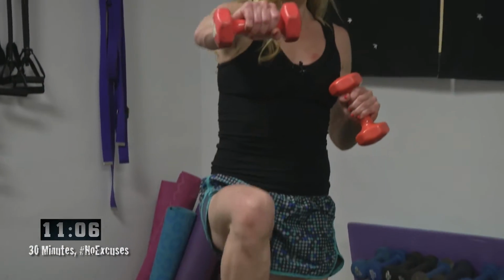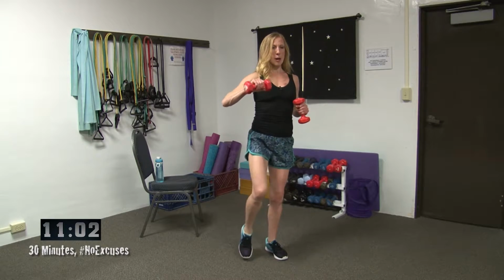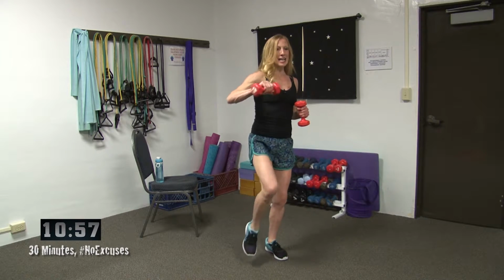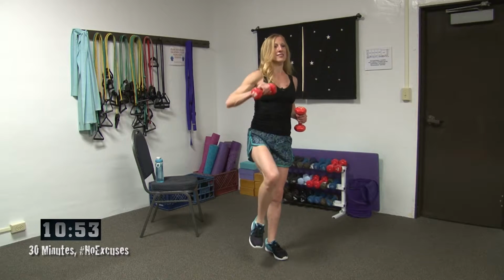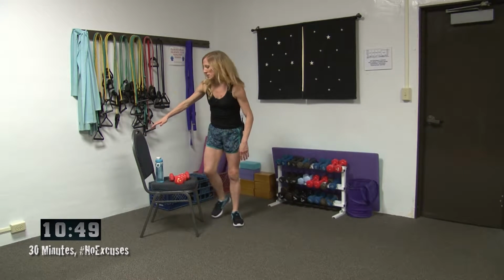Left arm, out, in, 3, 4, 5. You can do it. 6, 7, one more, 8. All right, put your weights down on your chair. Now, we're going to use the chair in a different way.